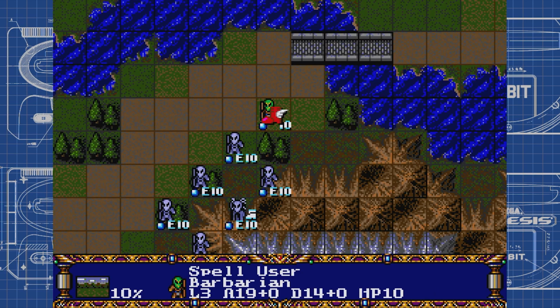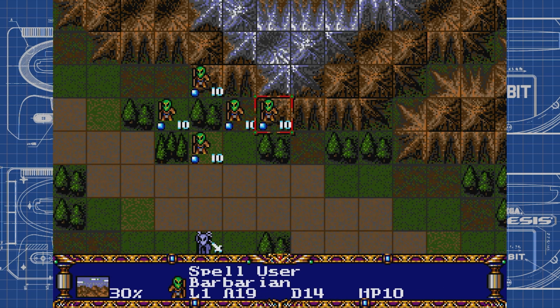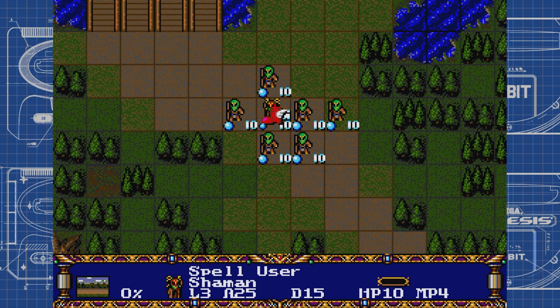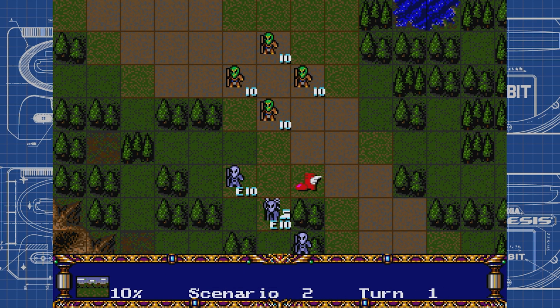So if you notice how there's like a foot icon next to the commander, that says what the other units do when you move them. So whether they're going to move to attack, just move along with them, or get up defensively, you can assign that. So it makes moving your guys easier. You don't have to move each individual unit when you're just trying to get across the map.